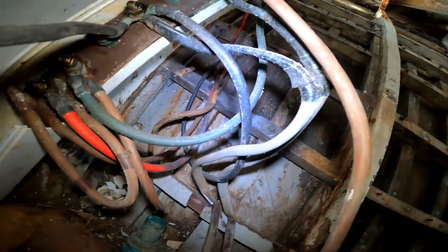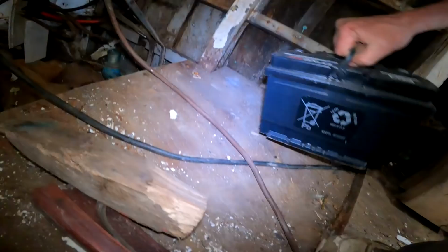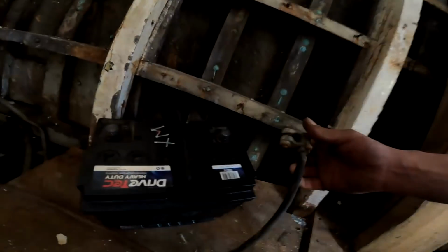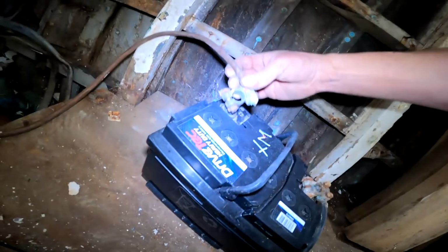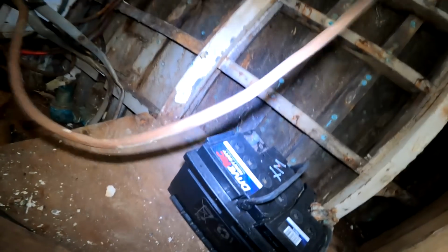And it says in the engine room, it says 12 volts. So, but then here we've got two battery terminals. So let's see what happens if we plug it on. So before the lights go off, it's got no sparks. Good or bad, don't know.